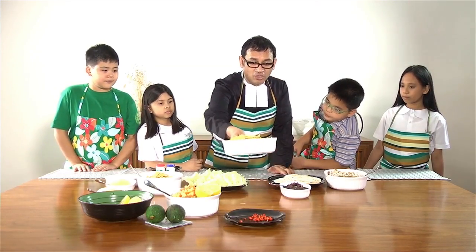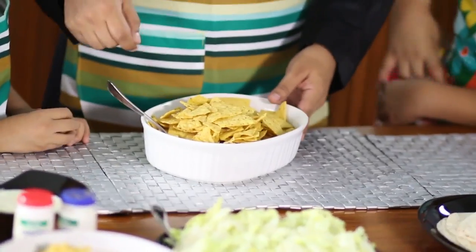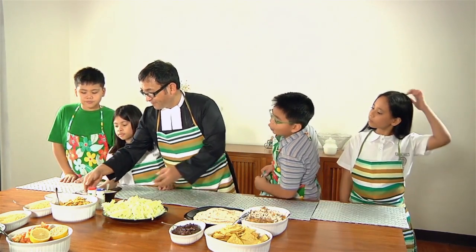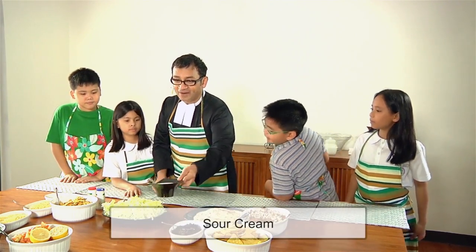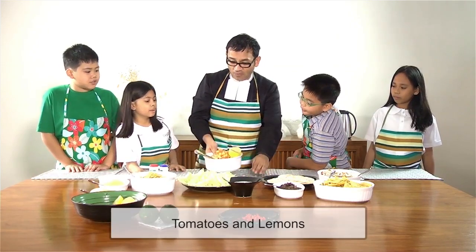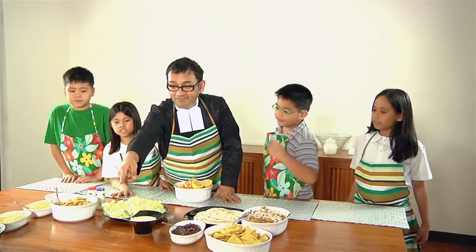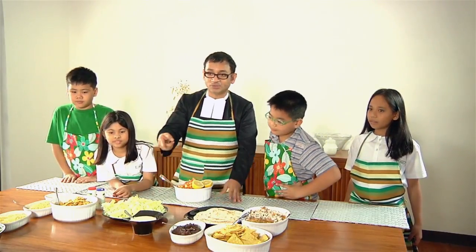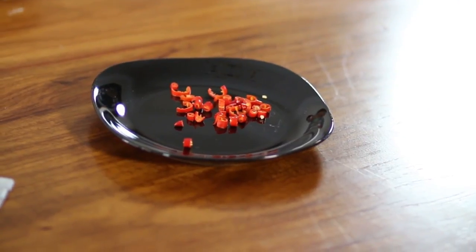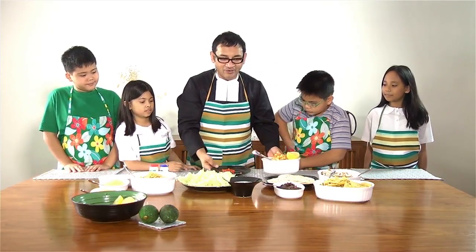And then here we have some nachos, tortilla chips, that we will use. We will prepare salsa and we will eat the nachos with salsa. And then we have here sour cream, very good. We have, what is this? Tomato and lemon. And chili. It's a little far, so I will get it. Okay, we have chili here. We will use just a little because it could be very spicy. Then you cannot eat.